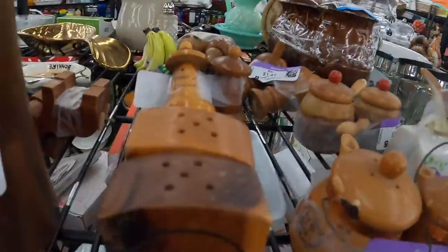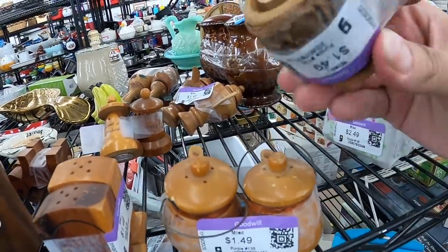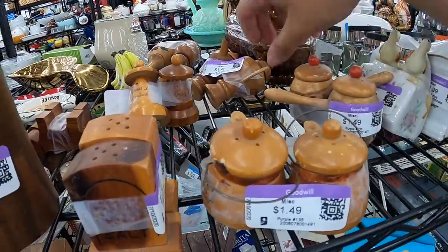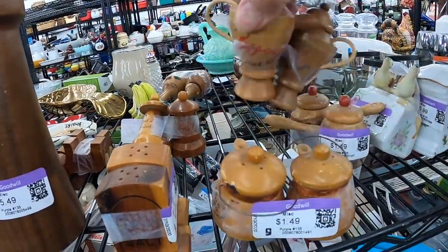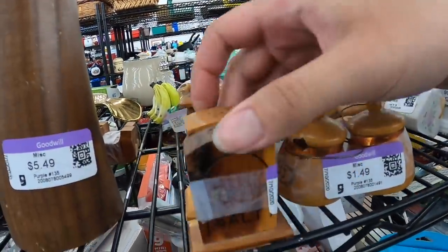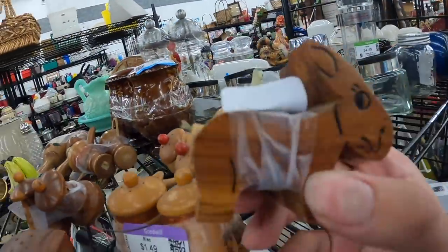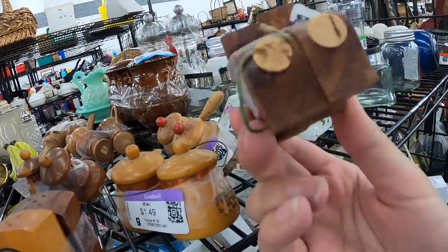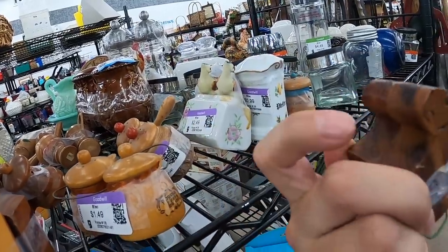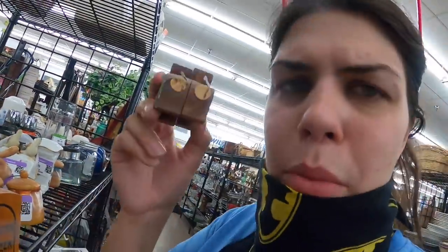Okay, but seriously, there's a bunch of really cute salt and pepper shakers here. Look at all these little wooden ones. They're so cute. I like this one that says, here lies salt, here lies pepper. Grim. The best one. Are they donkeys? I guess so. That's not a salt and pepper shaker. I mean, I guess you gotta pour it out of its booty.